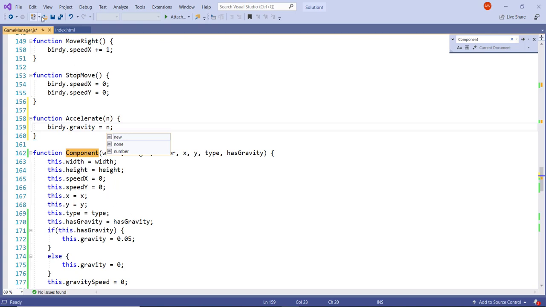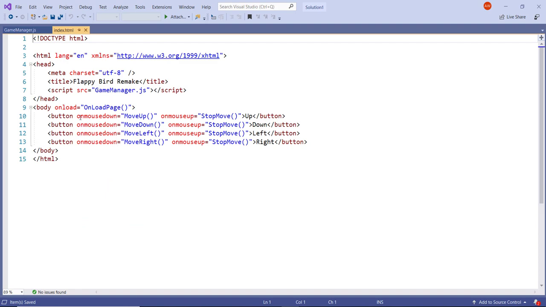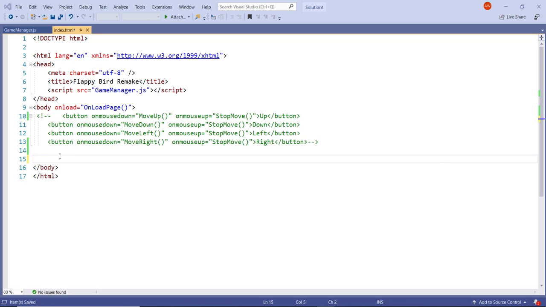In my HTML document, I'm going to head back to it. We had defined a bunch of buttons. We're going to get rid of those for now. I'm going to comment them out. Now we're going to add an accelerate button.